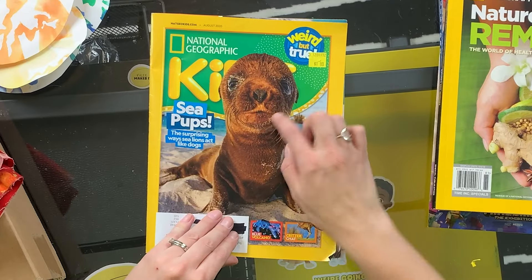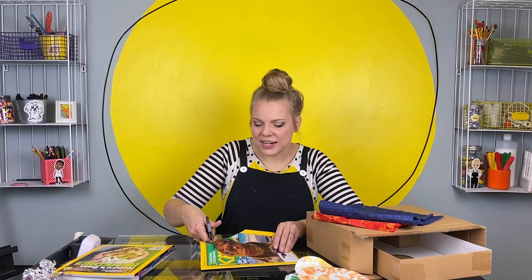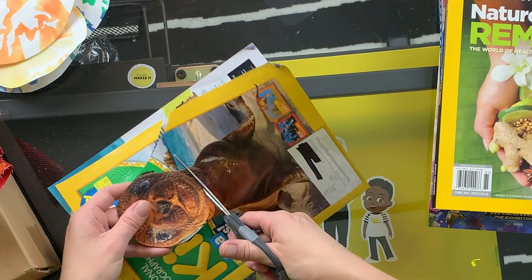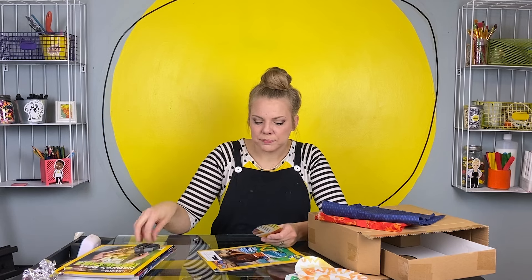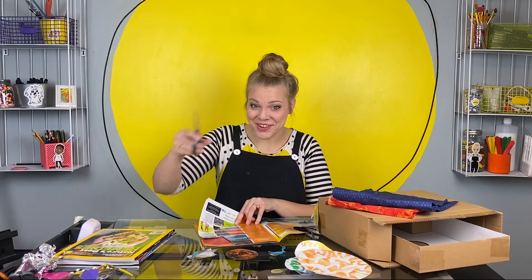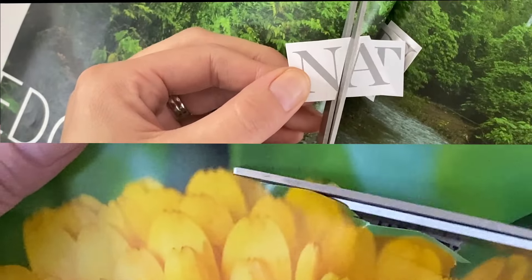I'm going to start by cutting some of my favorite colors and pictures and textures out of these magazines. Well, that's a cute guy — let's start right there. I wonder if you know how to use scissors yet. Scissors are something that take lots of practice — you don't just know how to do it right away. One thing that really helps is to move the paper around when you cut shapes like circles, instead of having to worry about twisting your arm all around. You also always want to be very careful with scissors. You can also practice your ripping. Look at all these things I cut out — do you recognize anything?